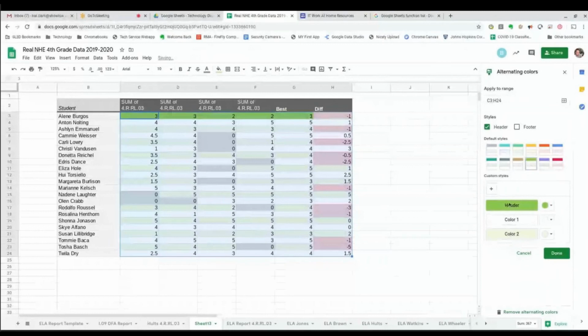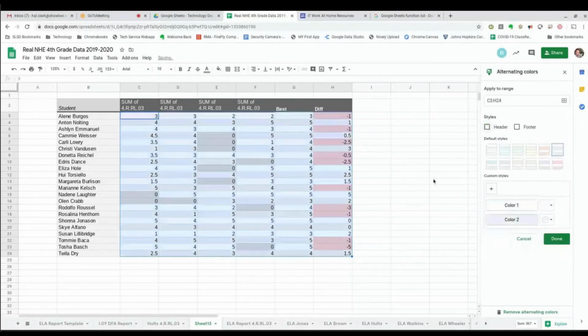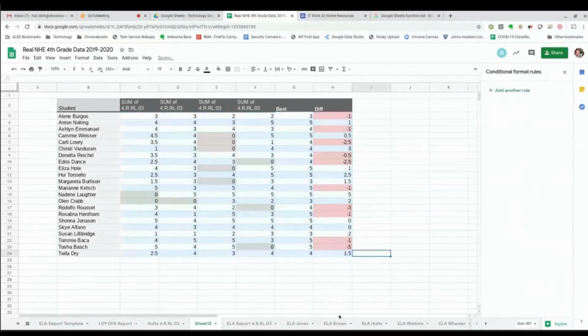No, that clashes. I'm just going to pick the blue, but I'm going to say there's no header. It's assuming that this first line is a header. I'm just going to uncheck that and say done. And now I got alternating colors.